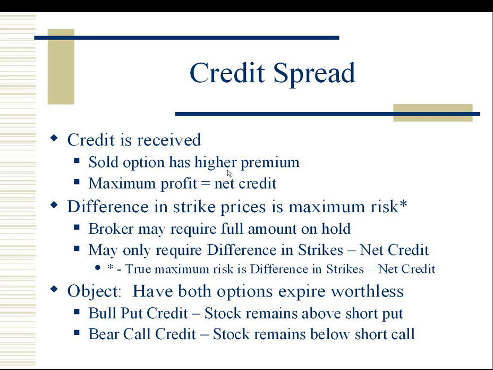With a bear call spread, it's a bearish position. So the position that we enter when we sell one call and buy another call at a higher strike price, we want the stock to remain below the short call so that both options expire worthless and we keep the net credit.